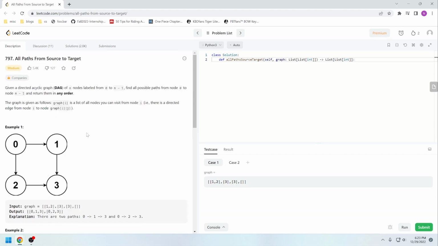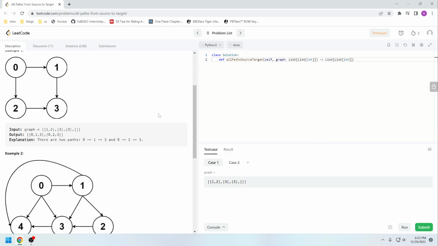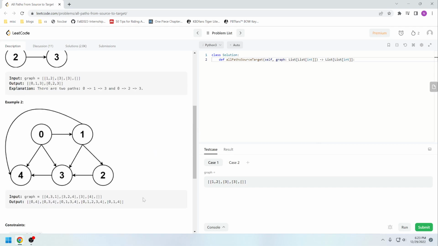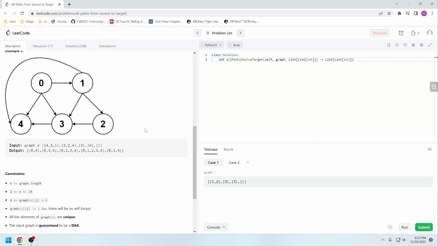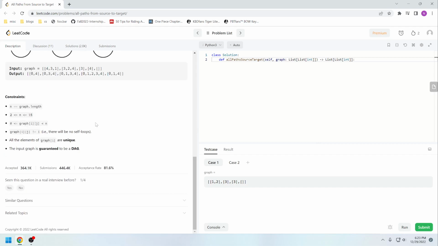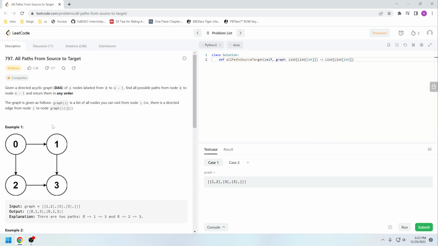So the idea that it's acyclic, meaning that it doesn't go in a cycle, is very important because that means we can assume we can DFS through the whole thing without ending up in a situation where you're in a loop. So I think the idea of this is pretty straightforward.